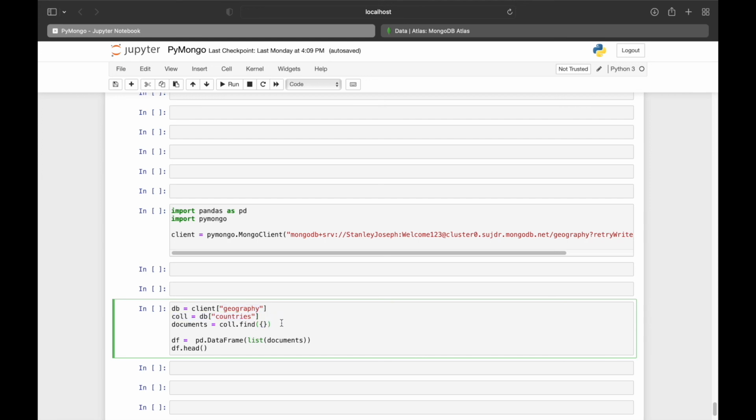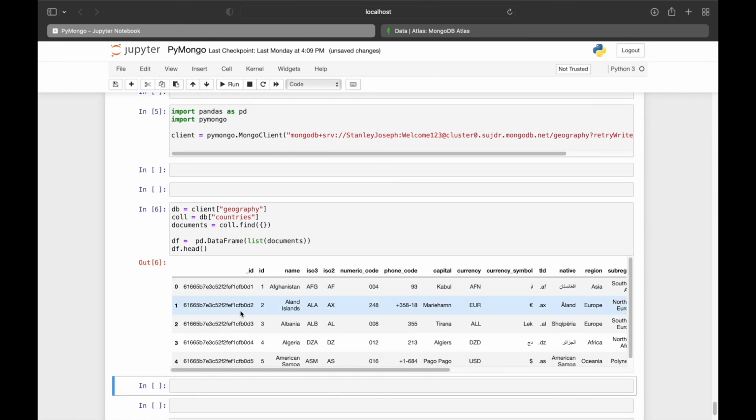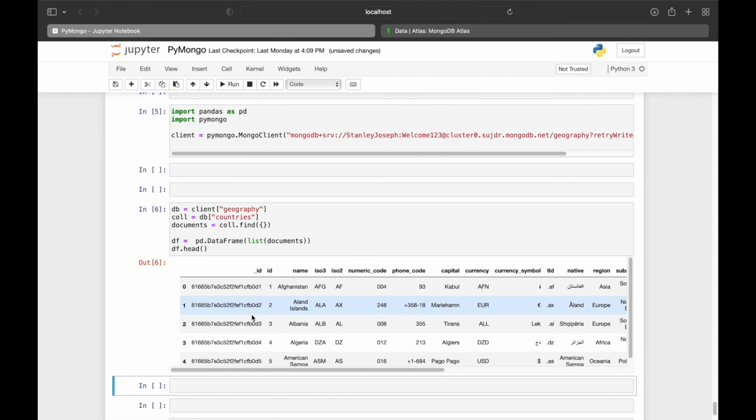We also got our documents in here. If you want to convert this to a data frame, we're going to use this method here called DataFrame. Before we pass in the documents, we're going to convert it to a list and then it goes in. Let's go ahead and see if this works. All right, as you can see, that's been successful as well.